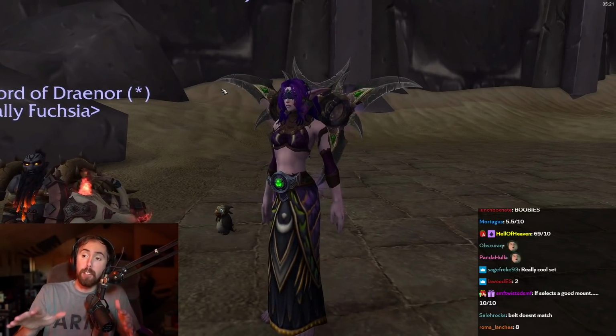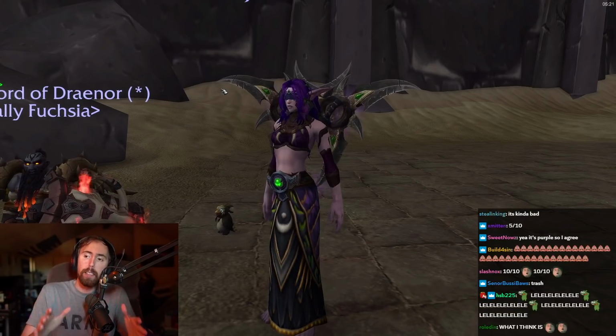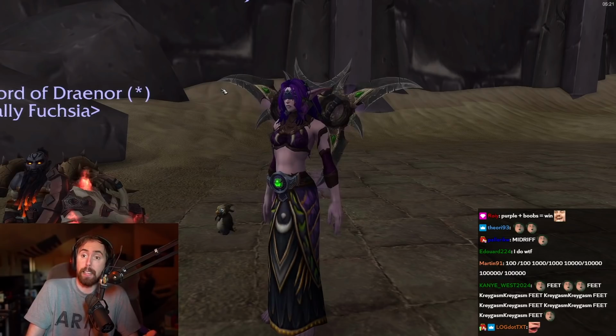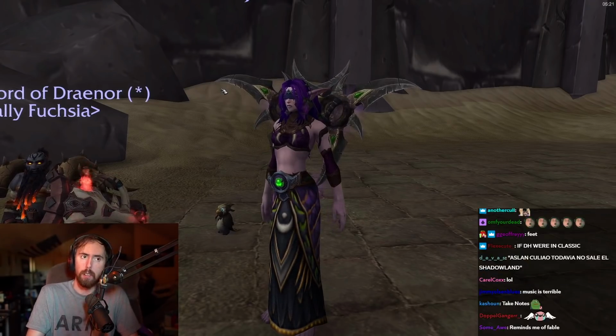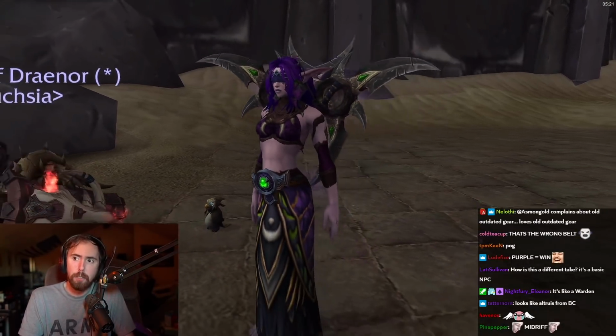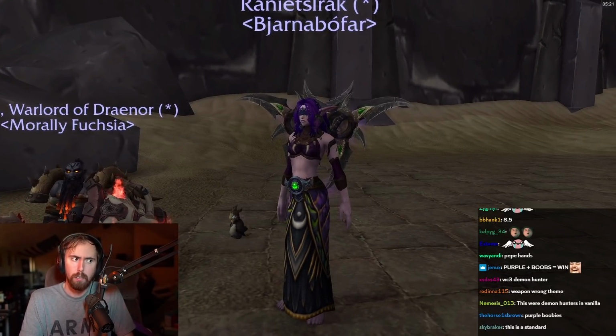This is a completely different take on Demon Hunters that we've never really seen people use before. And whenever I see people use something that's completely different, that impresses me. I've never seen somebody do this take on Demon Hunters before. This is really, really good. The belt doesn't match. It does if you're talking about an early age Demon Hunter. I think that it works very well.